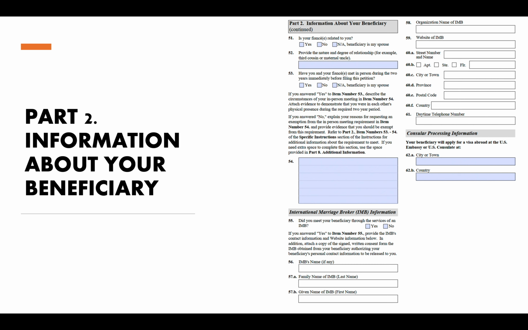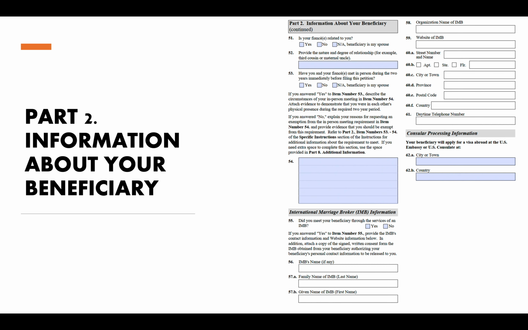So under U.S. immigration law, a foreign national who marries a U.S. citizen outside the United States and seeks a K-3 visa must apply for the K-3 visa in the country where the marriage took place. In the event that you and your spouse are married in the United States, you must list the country of your beneficiary's current residence provided in Part 2, item number 47A to 47F.